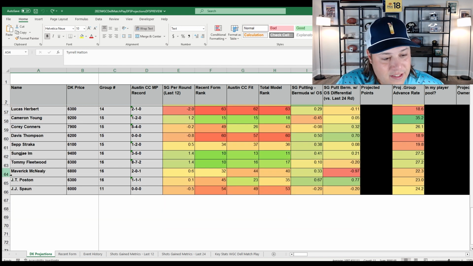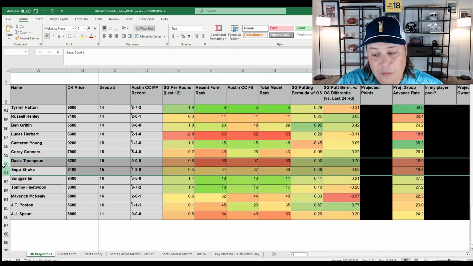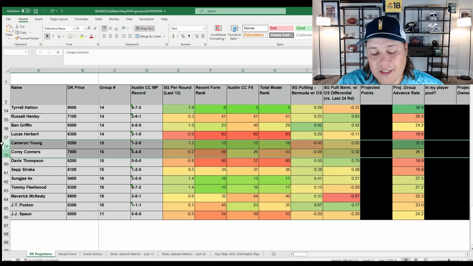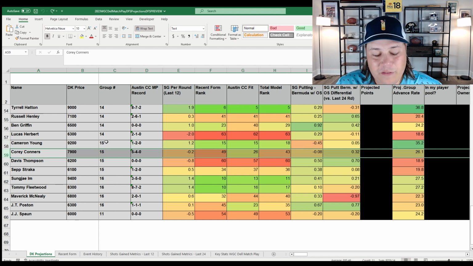Group number 15's a little bit more competitive. Sepp Straka, Davis Thompson, you see the numbers don't love them, but I think that Corey Conners might be the guy to keep an eye on here. Cam Young's going to get some ownership. I'm already playing a bunch of guys there in the 9K range. So Corey Conners might be the player that I'm sticking my flag behind there.